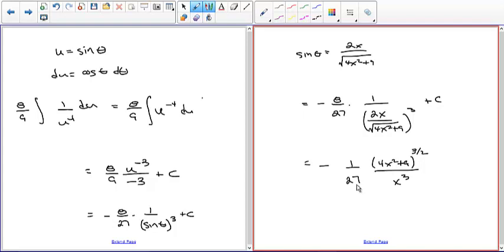Yep. Okay, so try to follow me on this again. This 2 cubed is 8. That cancels out with that 8. This x cubed is in the numerator in this fraction, so it stays in the denominator. I take this and I move it to the numerator by taking the reciprocal of this whole thing. Here I have 4x squared plus 9 to the 1/2 power cubed. So that's the same as 4x squared plus 9 to the 3/2 power.